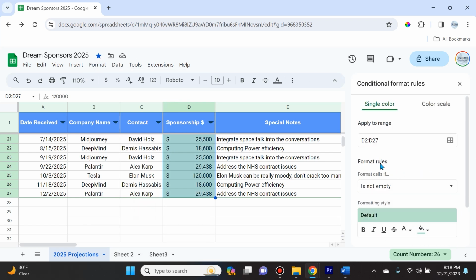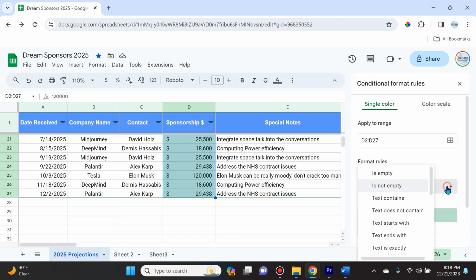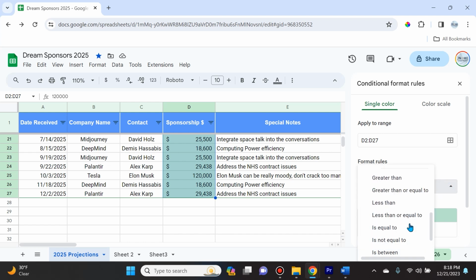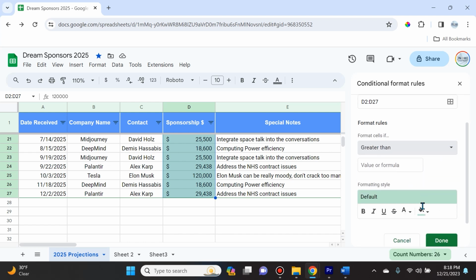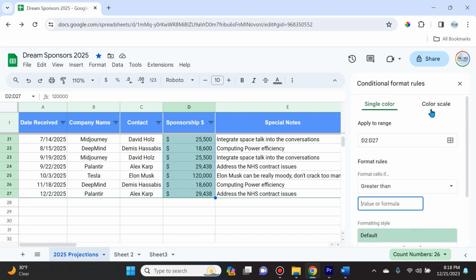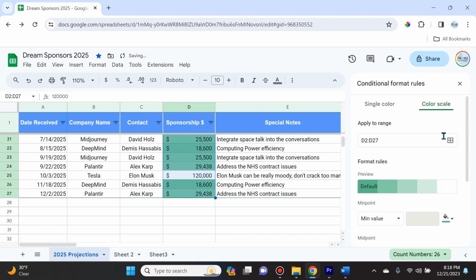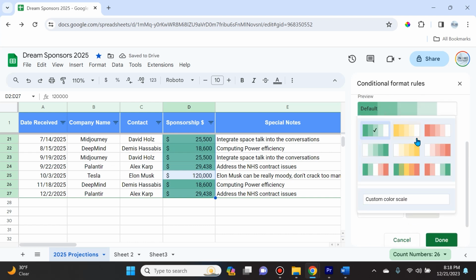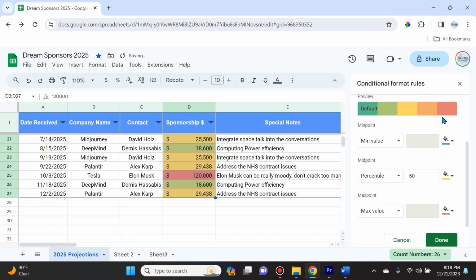Now over here, you can set format rules. So you can say that, hey, if a number is greater than a certain value, then do a certain thing. However, what I want to do is I want to have a color scale. And what I could do is I could choose the colors I want. So I wanted it to go from green, yellow, red. We'll do the same thing that traffic lights do, right? So from green, yellow, red, and you could see it has the percentile as 50% here.